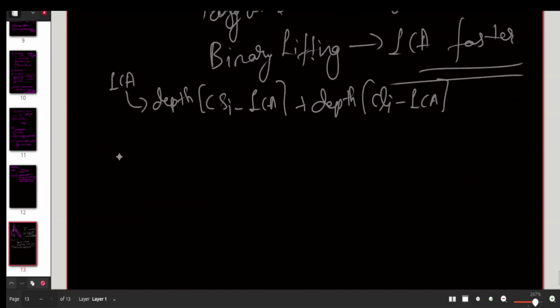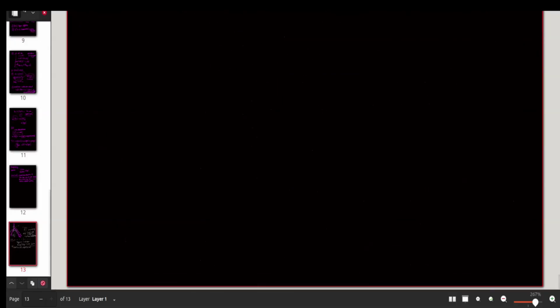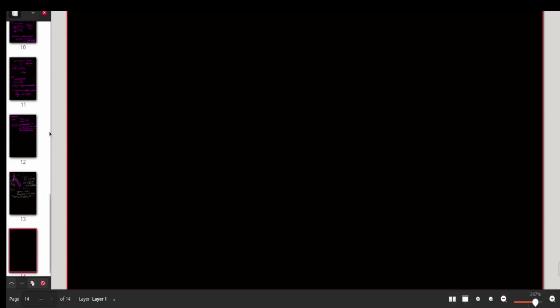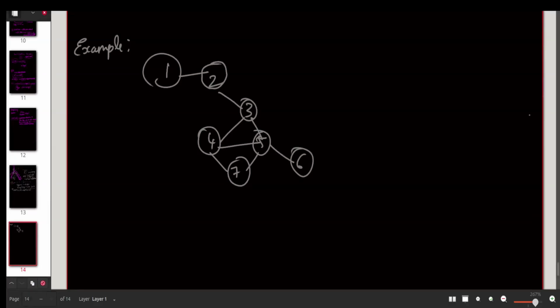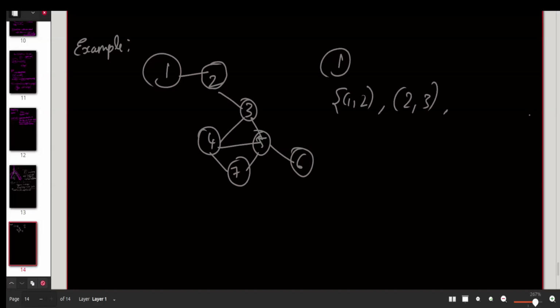Now let's dry run a case which is given in the problem. Original graph. The first step is to find the cut edges, which are 1 comma 2, 2 comma 3, 5 comma 6. I'm not running Tarjan's algorithm because it is very generic and you can learn about it through available online resources. So these are the cut edges, and then I remove them, and then I draw a different graph.